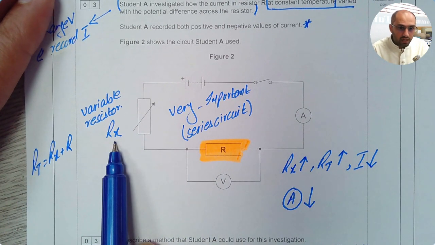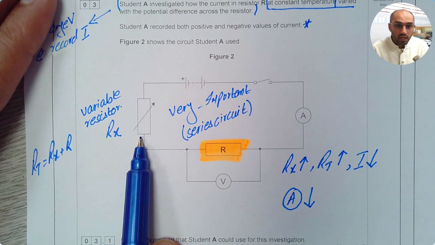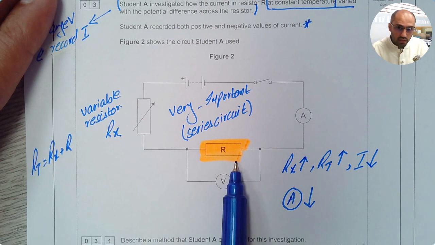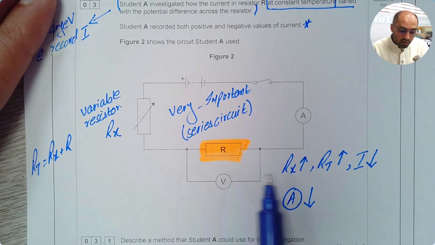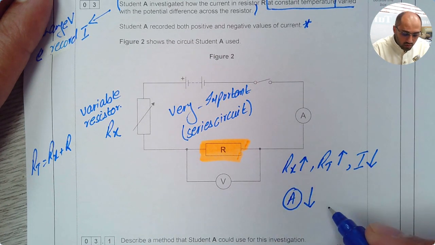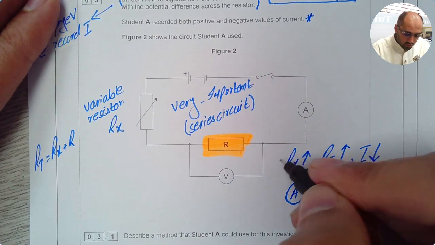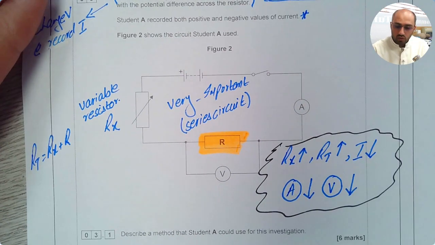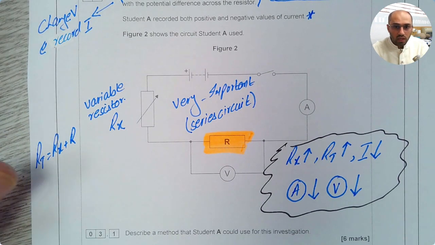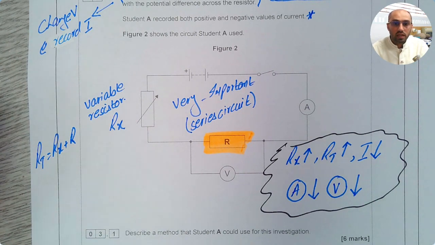If you increase the value of Rx, then this component will receive more energy. As a result of this, this component will receive less energy. Now, in this case, we have said our Rx has gone up. So this means our Rx will extract more energy. Therefore, the value on the voltmeter V will fall down. So this is extremely important. If you've understood what I've just gone through, then you will be in a very safe zone when it comes to answering questions like these in your exam.